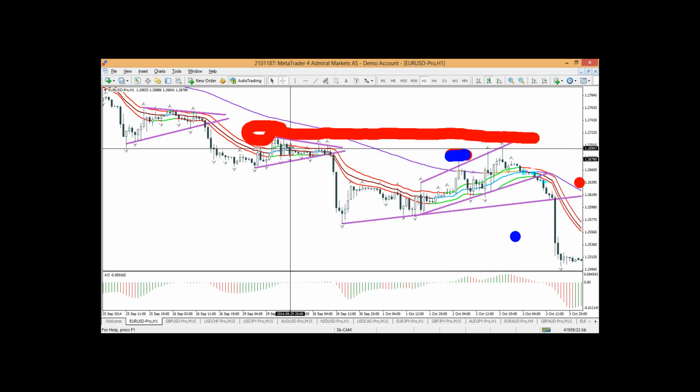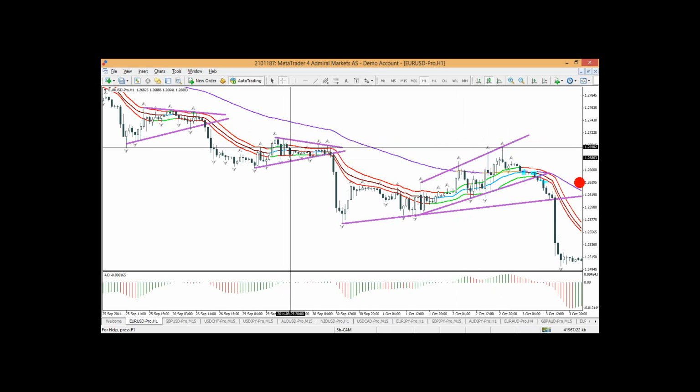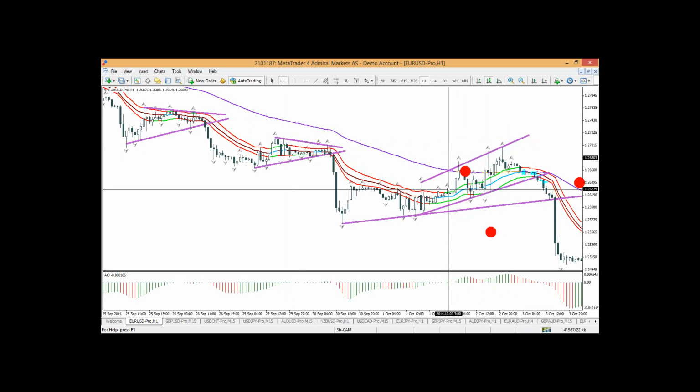That's one way of doing it. The other way is trying to take a short there with a tight or loose stop loss, but then, if price doesn't break the trend line, exiting at break even, for instance. That would be another way. But I think it's probably easier to tackle it with a looser stop loss on average. Exiting when the trade is not going in the direction of the trader is quite, well, not the easiest.